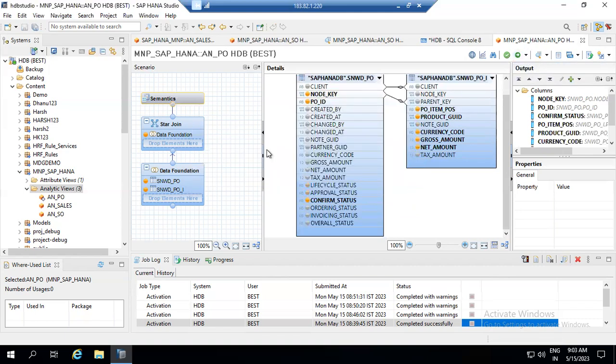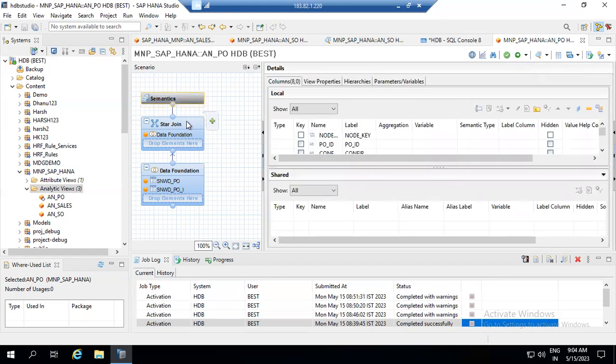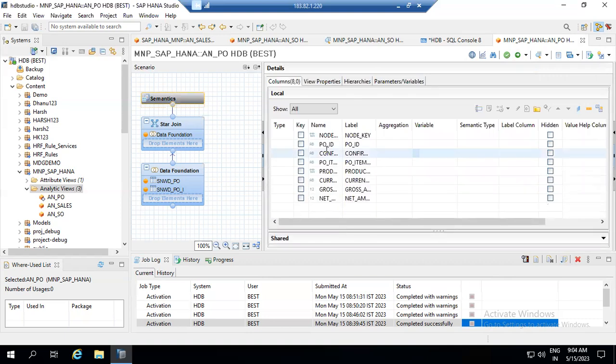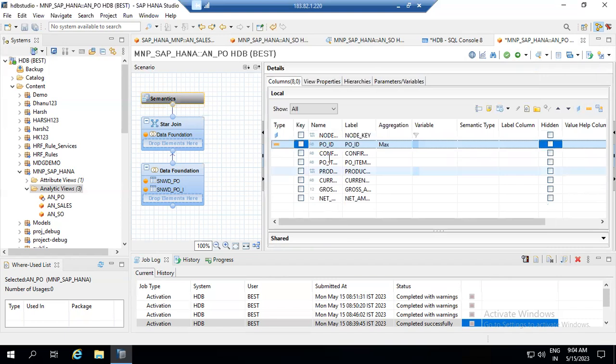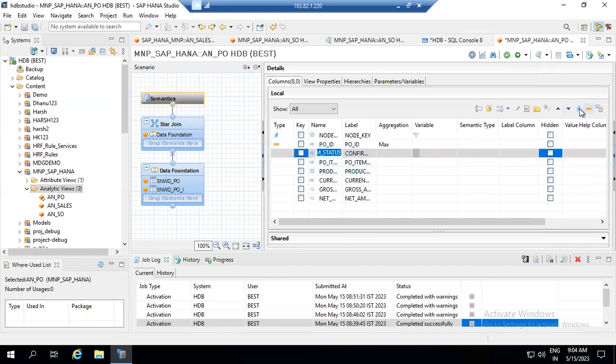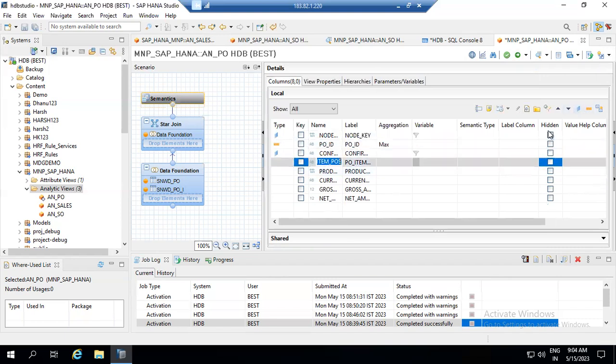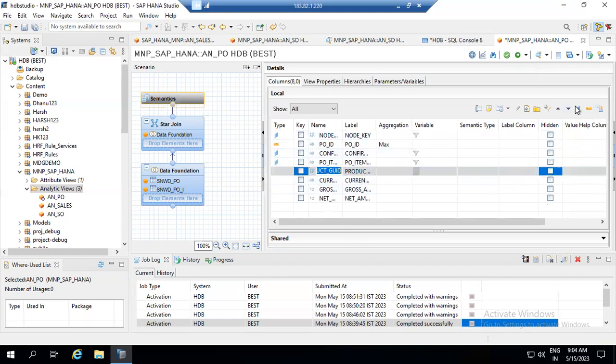Measures. Every time I'm forgetting, sorry. Let me go to semantic, you can select it, then select one by one attribute, POID also attribute. Only gross amount, net amount, quantity come under the measure. Rest are all attributes.